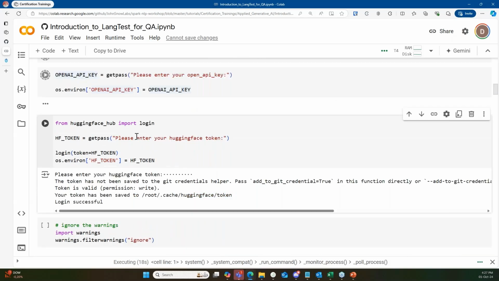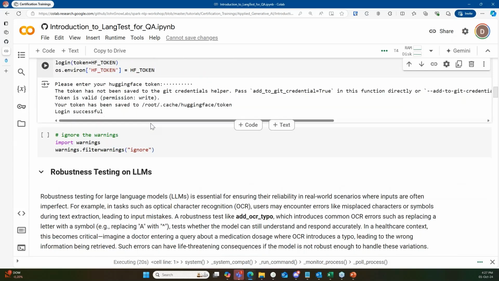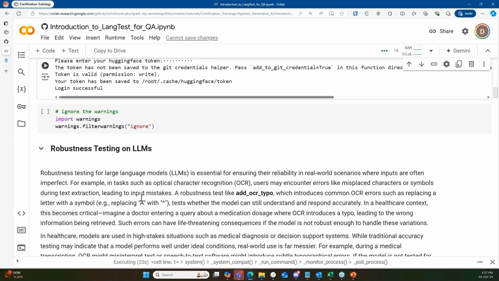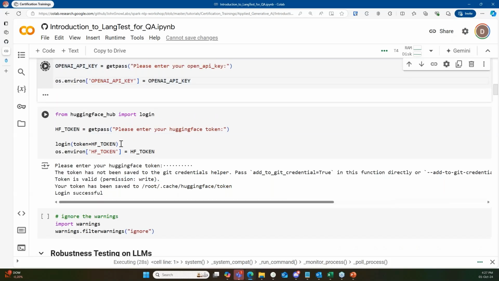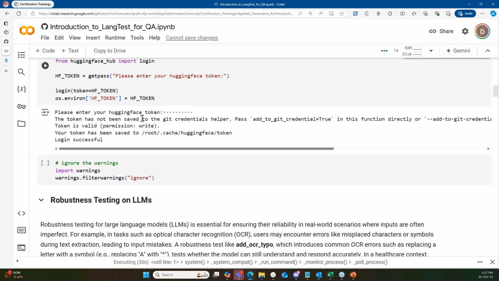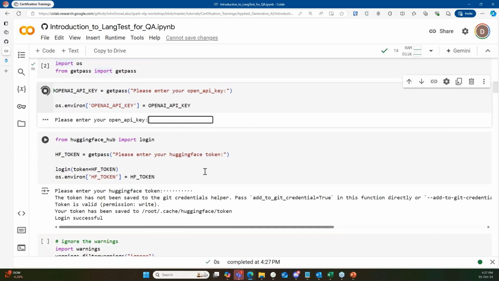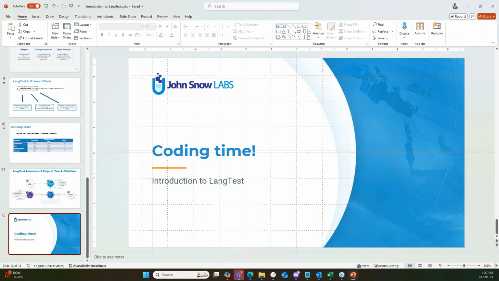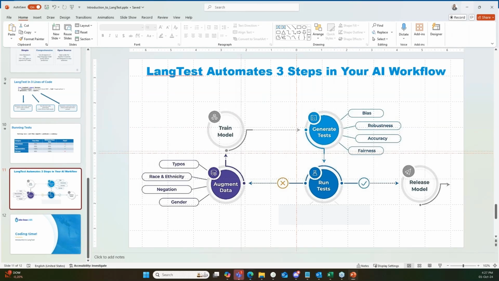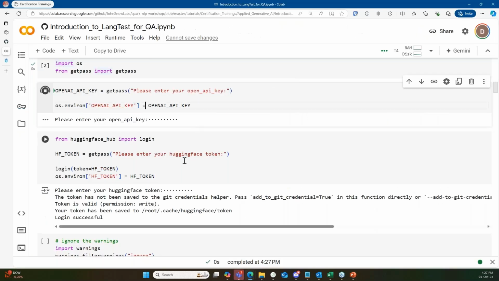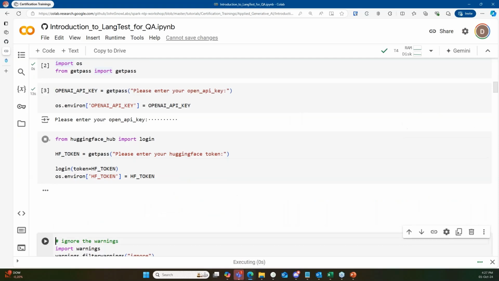Okay, so this is how you will set your tests just using the harness. Then the next step is just to go over the simple process to generate the tests, run the tests, get the report, and see how well your model performs. So let's set it here. Let's set this one.